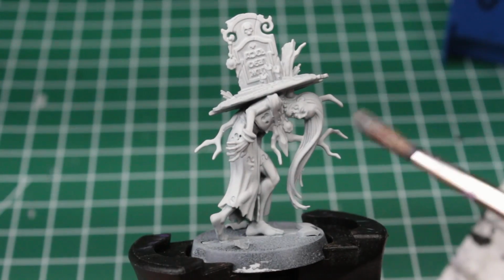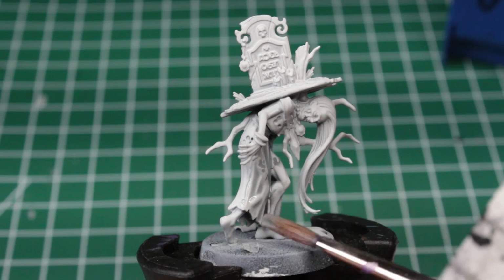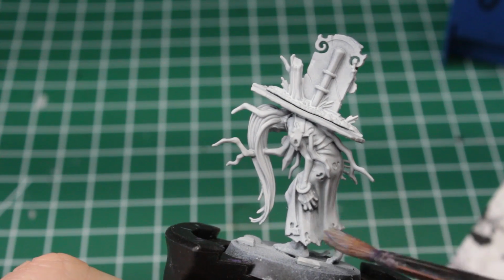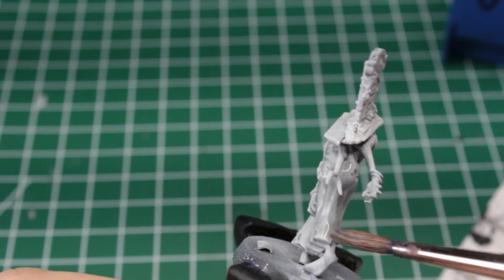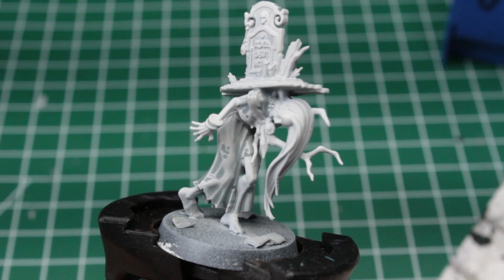I also gave one of the zombie-nesses a white dress, because I thought it would pose an interesting twist. I used Citadel's Apothecary White for this, as this really is the fastest way to paint white cloth. It leaves no stains and doesn't desaturate the white underneath, like a black wash would do, for example.